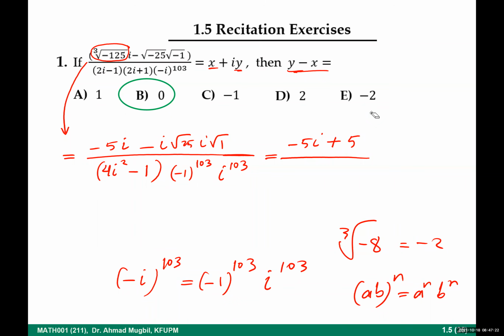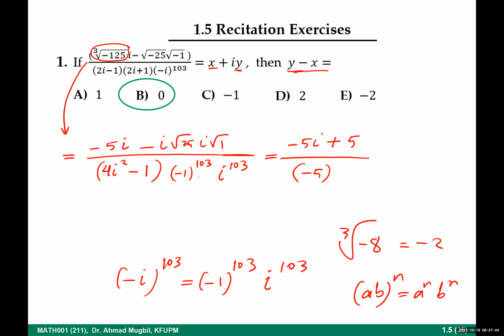How is the numerator 0 now? It is not 0. This is your mistake. You put it like this, so it became 0. In fact, this is 5 plus 5 minus 1. Now here we have I squared. What is I squared? It's negative 1. It will be negative 5. Is that right? Negative 4, negative 1, negative 5.